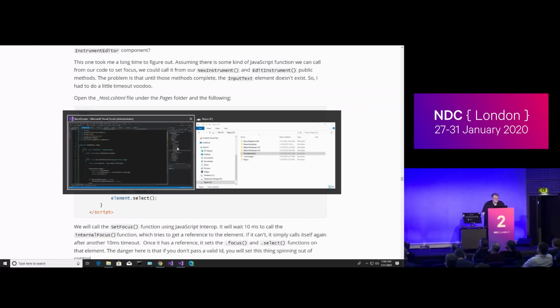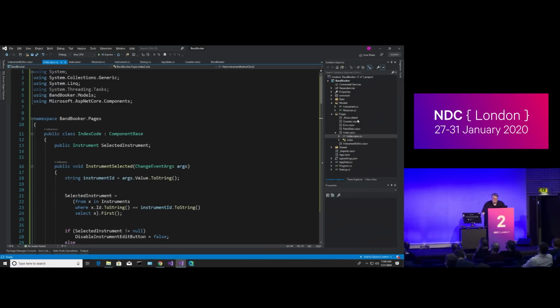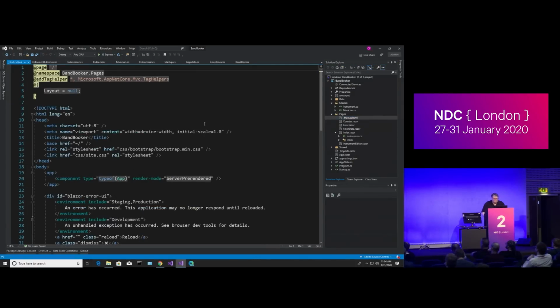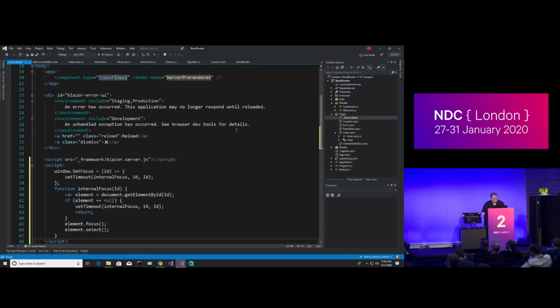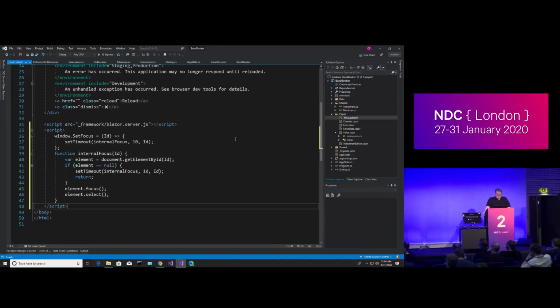I'm going to add some JavaScript to the main file. Instead of having an index.html, we have a _Host.cshtml, and this is sort of the main page template for everything. And I'm going to add this script here. So I've got a window.setFocus method that passes an ID of an element.